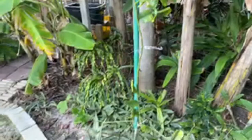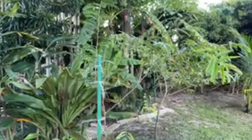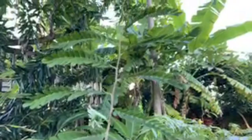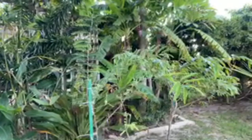So I also did the same thing to this tamarind tree. You can see what I did there. I tied it up to the same kind of pole, but it was leaning way over. And this one will look great on its own too. It's growing up beneath the canopy of this mango, but it gets full southern exposure, so it'll do great here. But I want it to be more of an upright tree rather than a low weeping bush style tree that takes forever to get high enough to provide a good yield of fruit. So stoked on those two new inclusions.